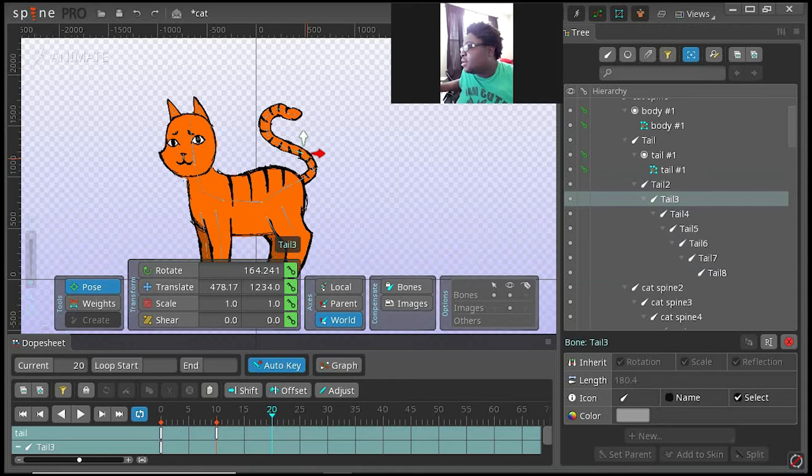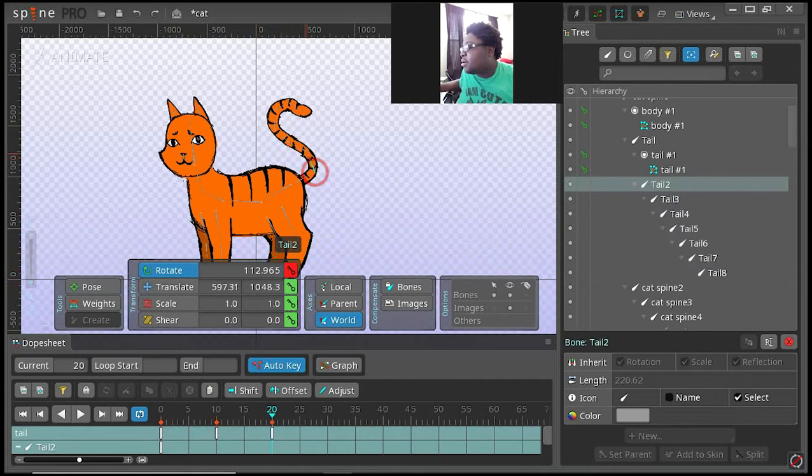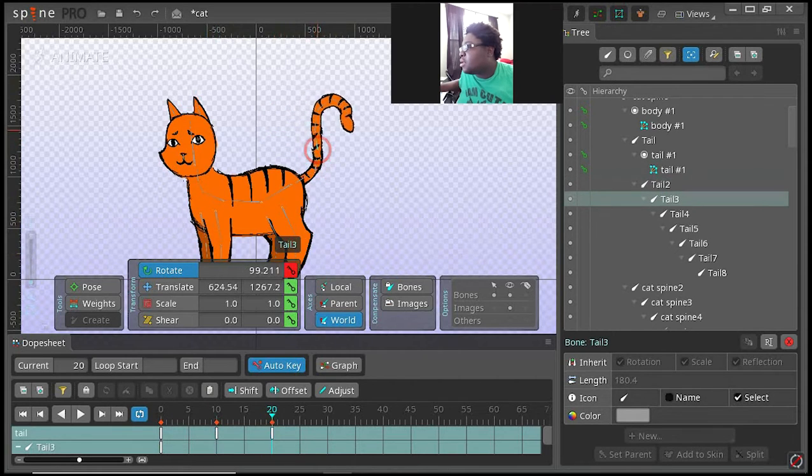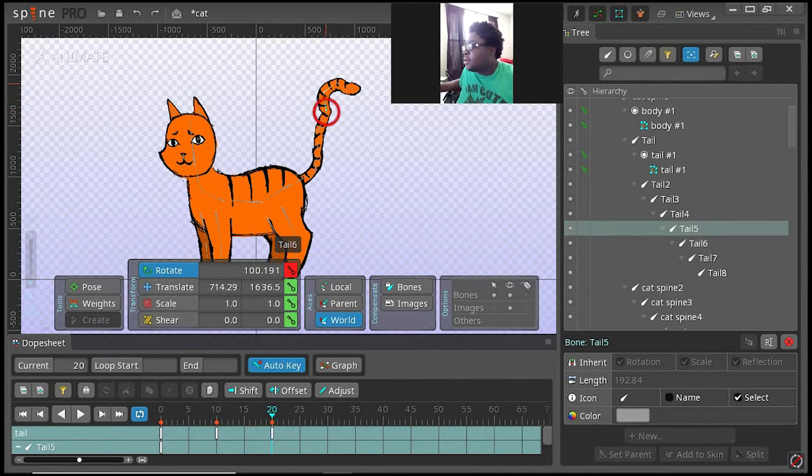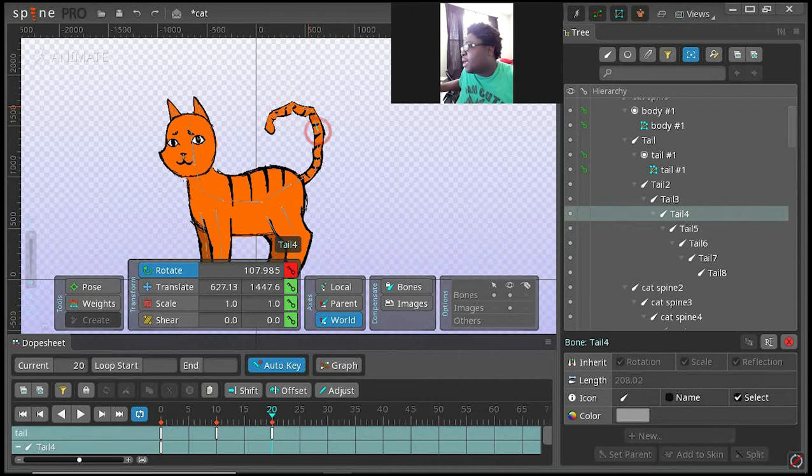And then, from here to here, then let's pose to rotate. Let's see, 1, 2, let's bend the tail back this way.